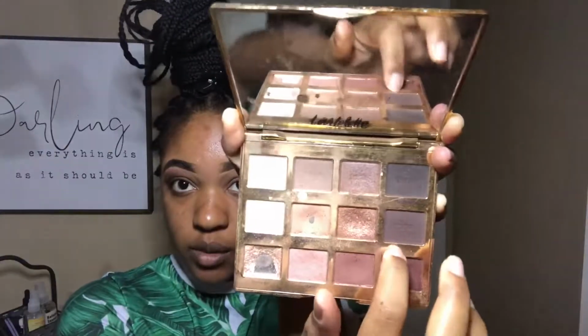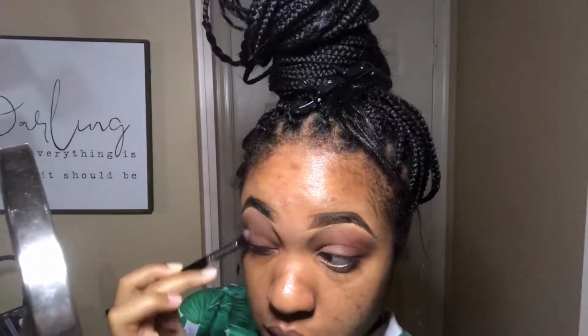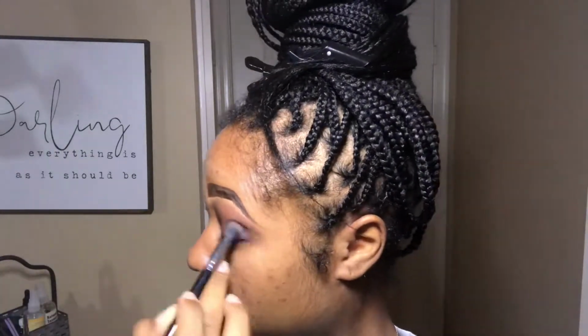So I decided to go a little bit deeper, and this color is called Activist. Those same two steps apply here also. We're applying and blending, applying and blending.